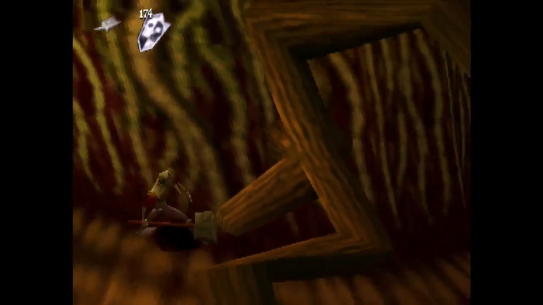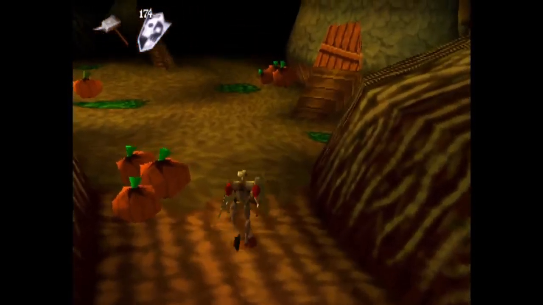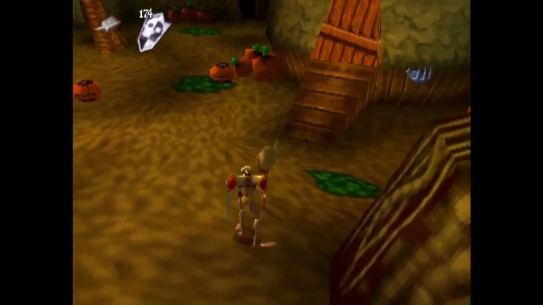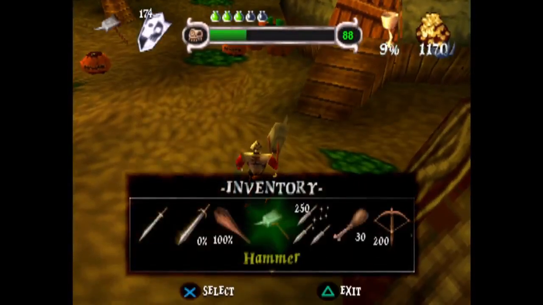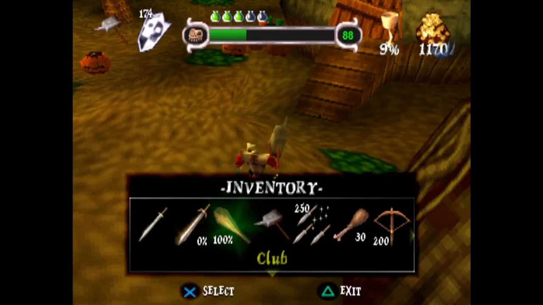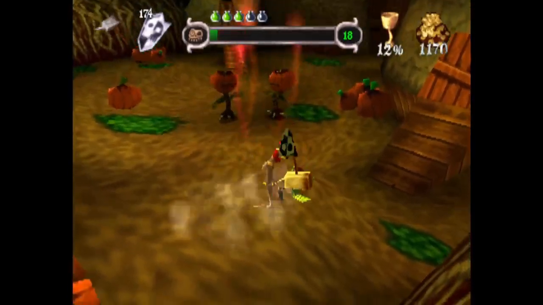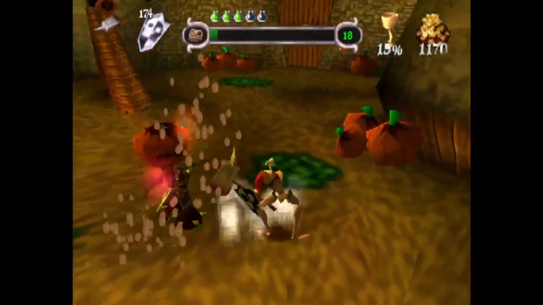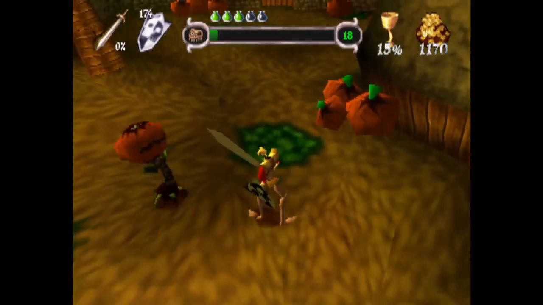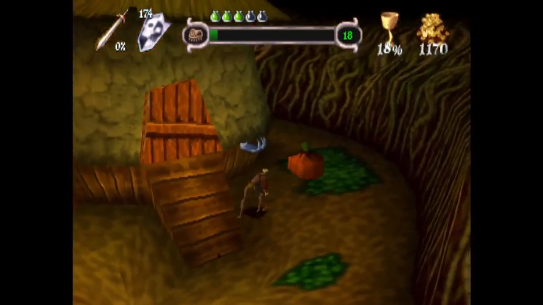So yeah, our weapon we obtained from the witch is actually a chicken drumstick. Drumstick. Alright, so let me use the hammer here. I mean the sword, sorry. The sword, which does lots of damage here.